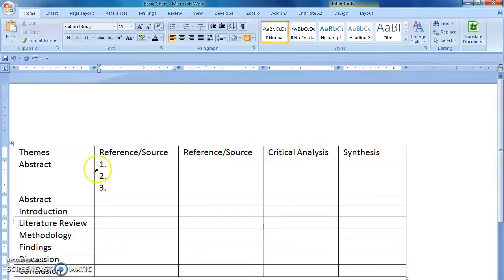Over time, as I said before in the PowerPoint demonstration, you're bringing all of this good information and you're synthesizing it. You're integrating it into your work. So you might want to go back to look at what synthesis is on the PowerPoint to understand what this means. But this section here can become what you're typing in to use in your thesis. And you start to synthesize all of the good information and discount what you don't like.